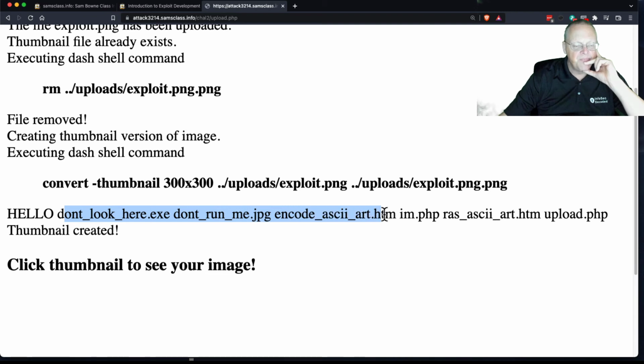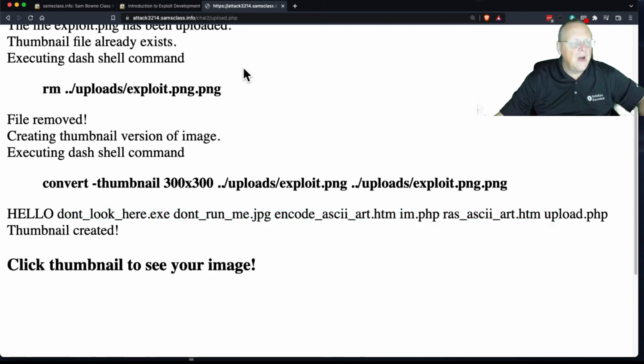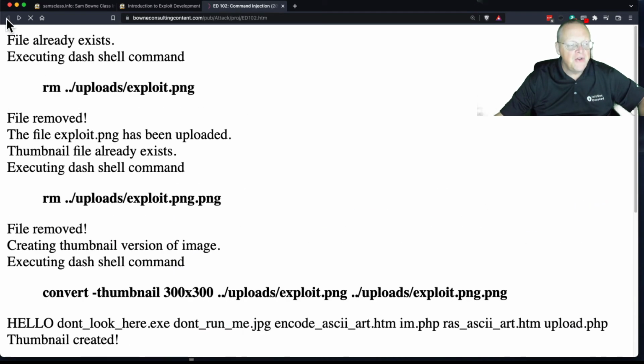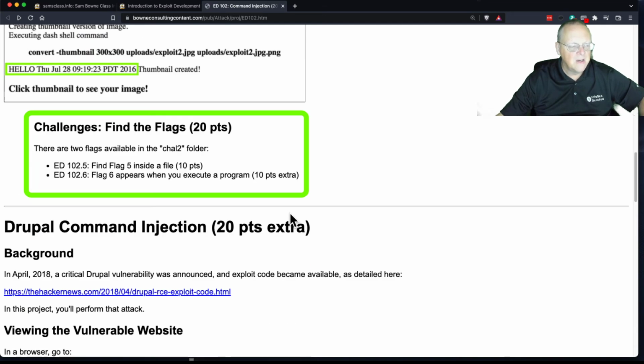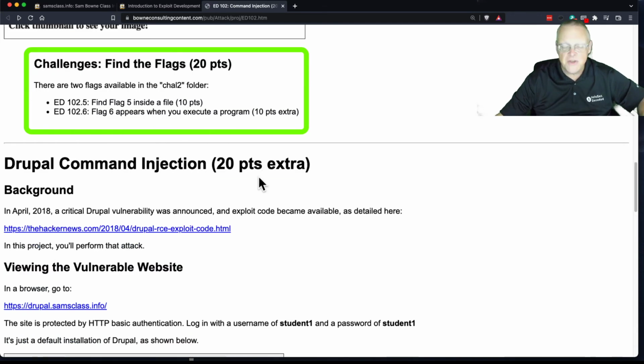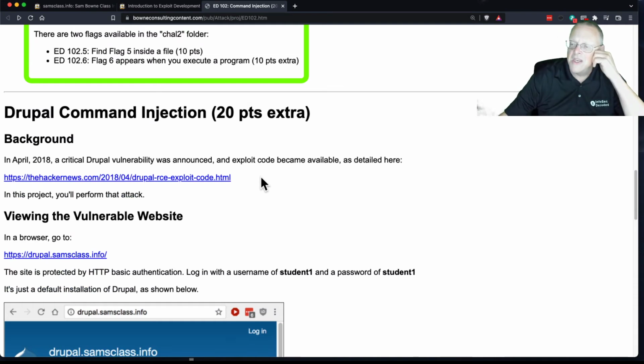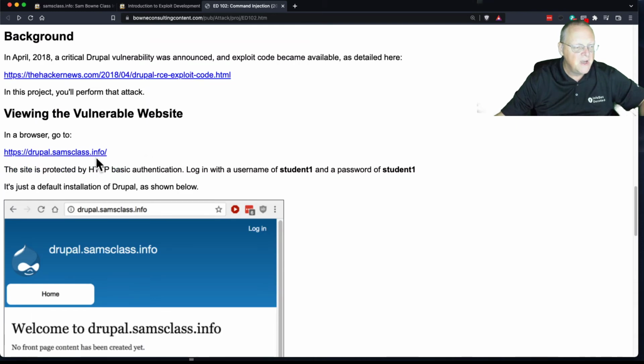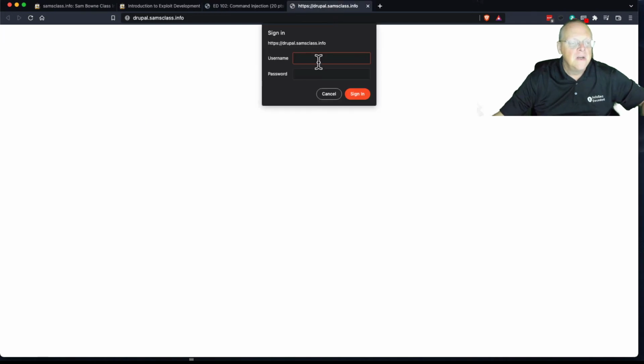So, all right. Again, there are several flags defined here now that you can execute commands on the server. And there's a third one with the same thing. This is one of the Drupalgeddon vulnerabilities. There were 3 vulnerabilities found in Drupal, all of them very serious. And this is running one of the Drupalgeddon vulnerable versions. Therefore, I have to put it behind a name and password to stop automated attacks from trashing it immediately. So it's a username of student1 and a password of student1. So we fill them in.